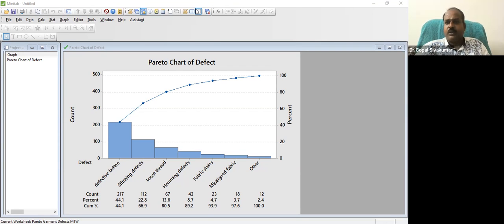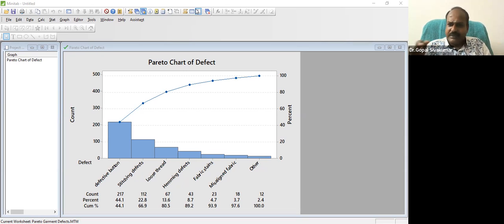80% of the revenue in a hotel comes from 20% of the items in the menu. Am I correct or not? Most of the time people order idli dosa, isn't it? So 20% of the items contribute to 80% of the sales. So in the majority of situations, this 80-20 rule will work.